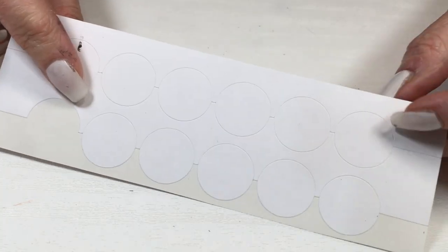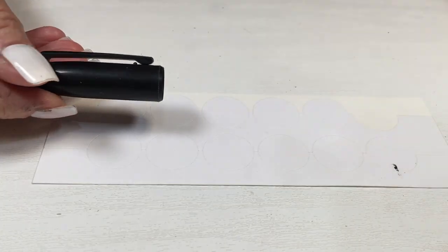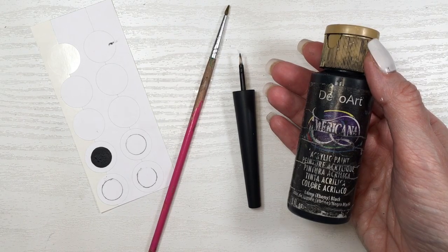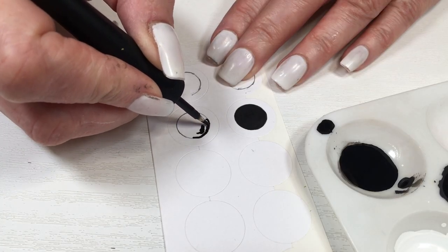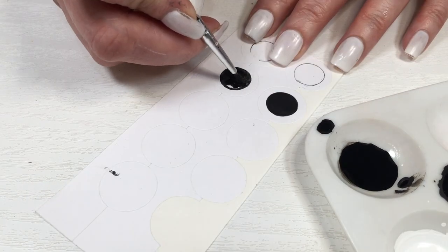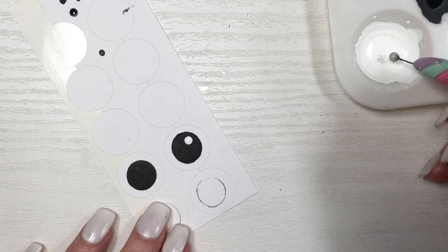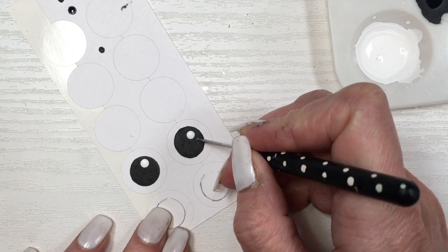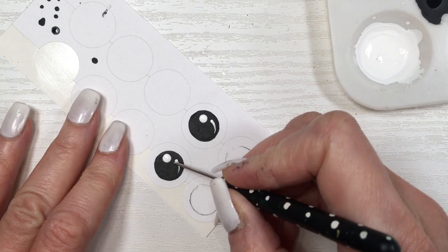I'm going to be working with round sticky labels for the eyes. Using my black sharpie, placing that on the middle of my round sticky labels, and just tracing the shape. Then painting that with my black acrylic paint — a detail brush for outlining, filling it with my other brush. Adding two dots on top with my watercolor paint, then using a scribe dotting tool to add some details on the eyes, like adding a dot and then just dragging it.